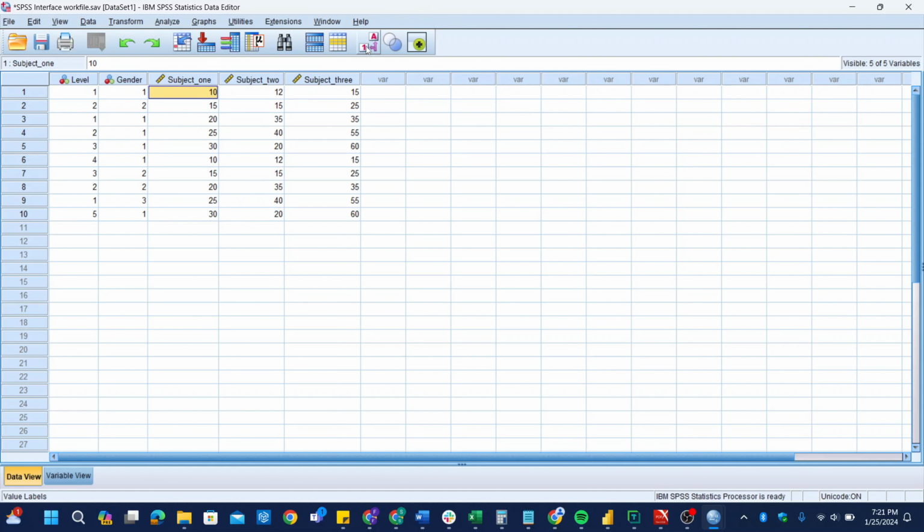This icon is labeled value label. When you click on it, it changes the values to the label, and when you click on it again, it returns it back to value. So it helps you to iterate between values and label, and that is how you do data coding.